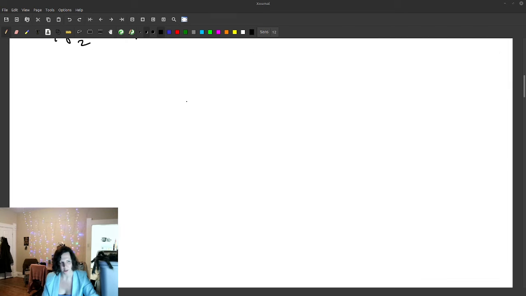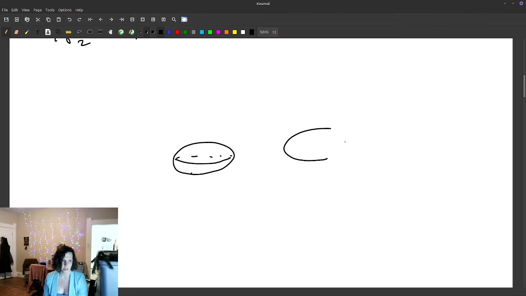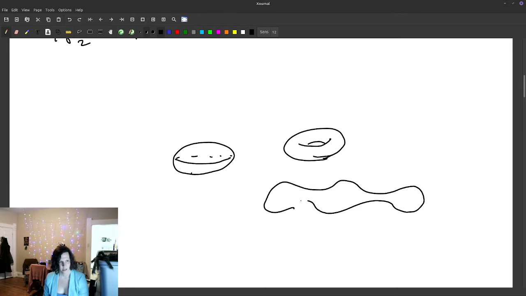I guess here's the thing to mention. What I was trying to do before was something to do with manifolds and charts, and if people are interested, I'll remind you of what's going on with that. Just about manifolds and charts in general: a manifold, for the 2D case, is something like a sphere, like a beach ball, or something like a donut, like an inner tube. Or more generally, a donut with many, many holes. That's what a two-dimensional manifold looks like.